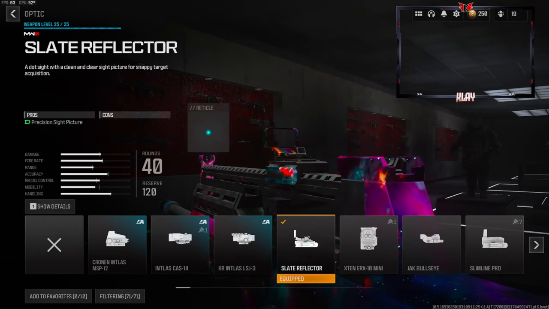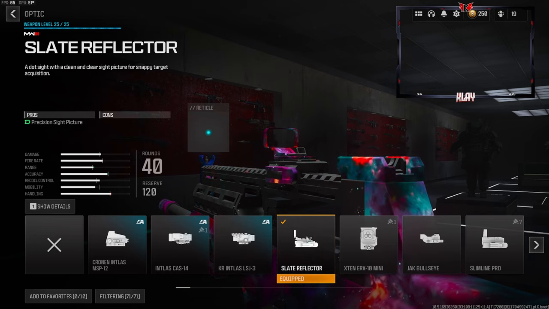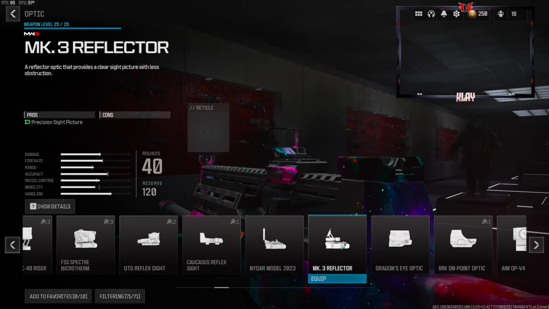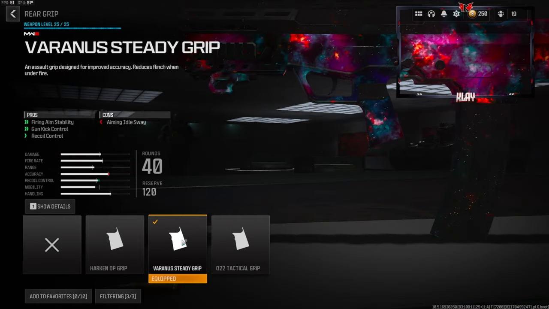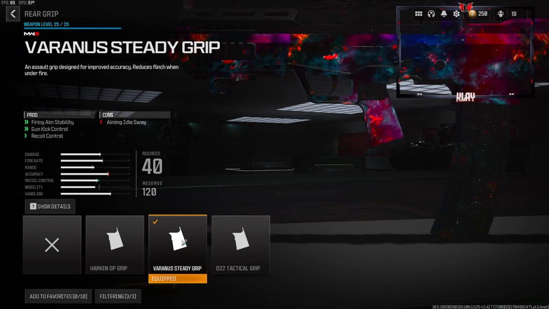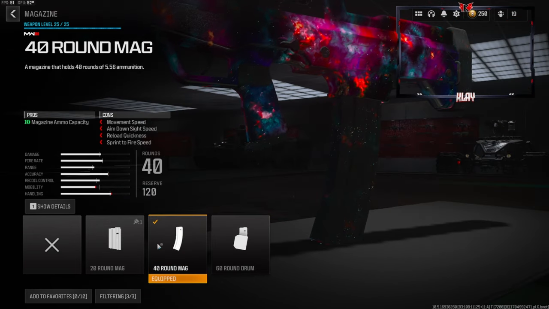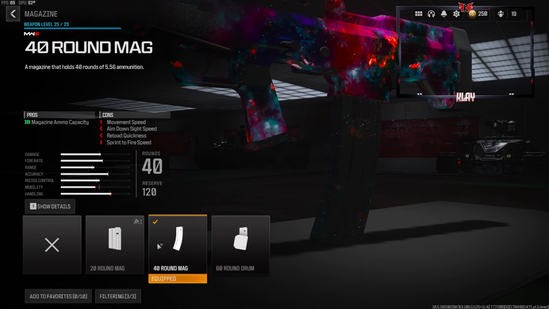So starting us off on a more personal preference attachment, you can literally go with any optic you want, or you can go with iron sights. I like to use the Slate Reflector and the MK3 Reflector. Those are two of my personal preference choices. Over on the rear grip, we're going to be going with the Varangian steady grip. I don't really know how to say that, but it gives you firing aim stability, gun kick control, and recoil control. Another personal preference attachment, I like to go for nukes, so this actually helps out a ton.